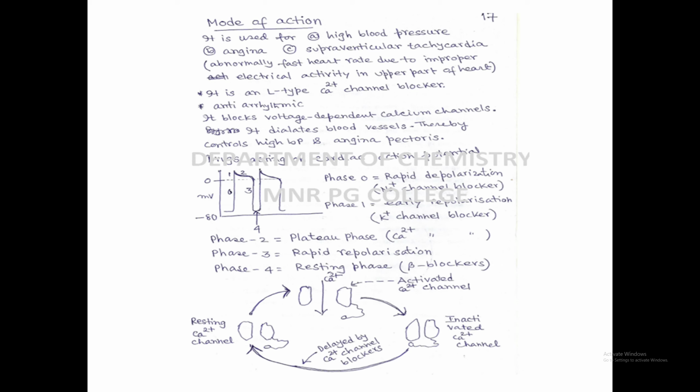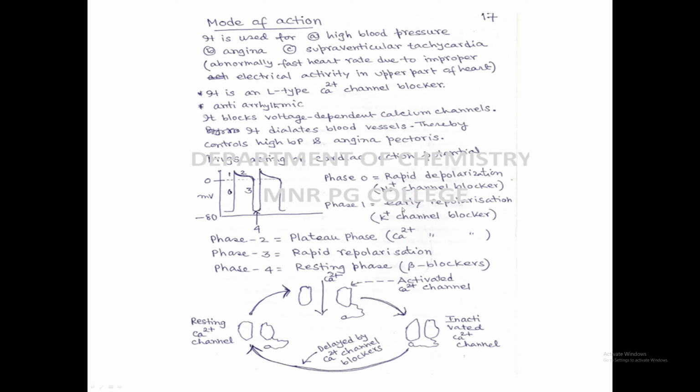Now for a tachycardia patient, this can be controlled by different types of medicines which can work in phase 0, phase 1, phase 2, phase 3, or phase 4. So what is phase 0? Phase 0 is known as rapid depolarization, which means the value goes from negative to more positive. This step can be rectified by giving a sodium channel blocker. If the doctor wants to control phase 1, that can be rectified by giving a potassium channel blocker.